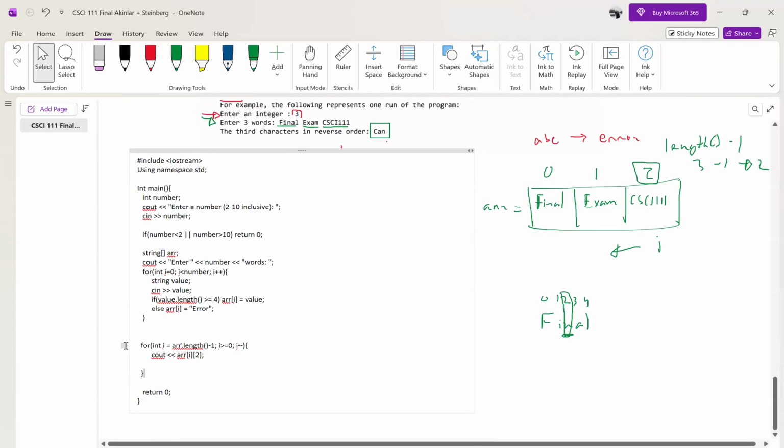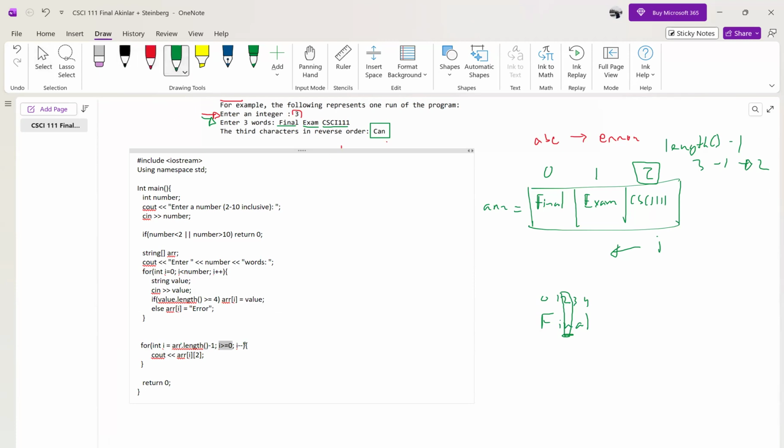It will print out the third character between these for loops. And we're going in the backward direction, meaning starting from length minus 1, and we go until it's at least 0. So in this case, we start at I equal to 2, then I equal to 1 because I minus minus makes it 1, and then I equal to 0 because this condition is also true when 0 is equal to 0.